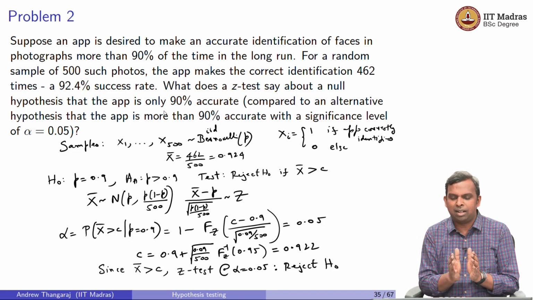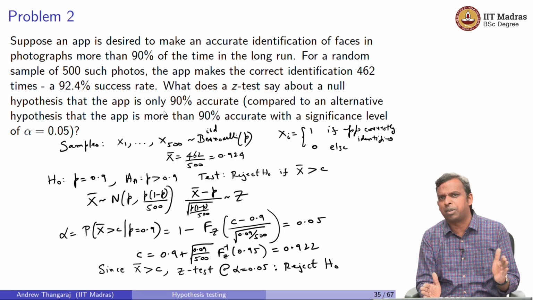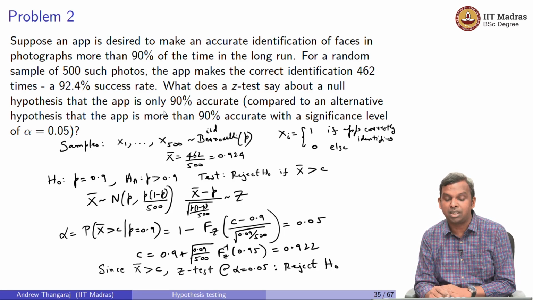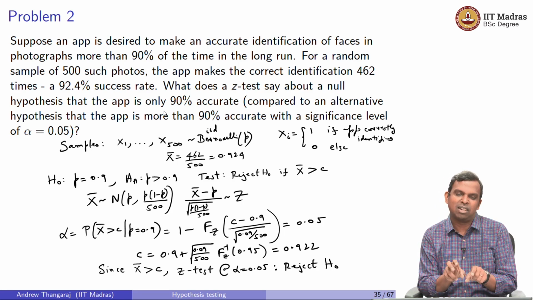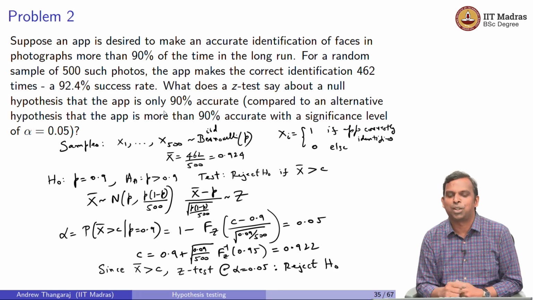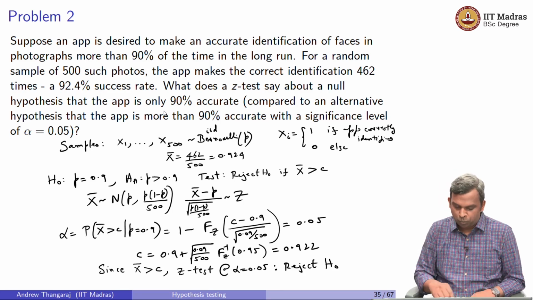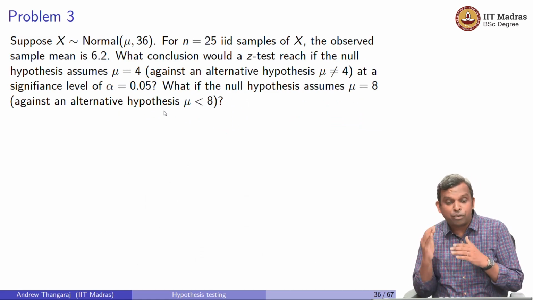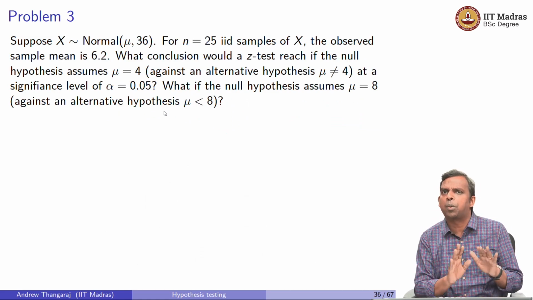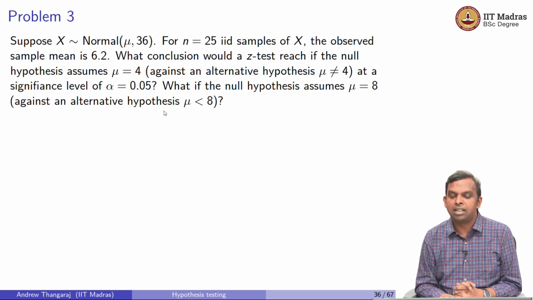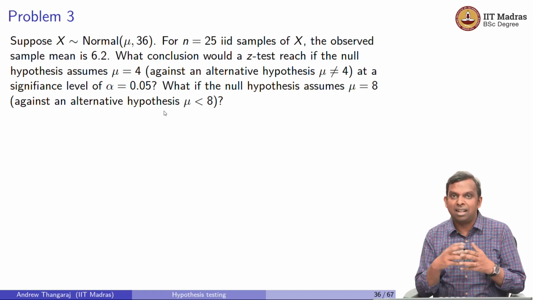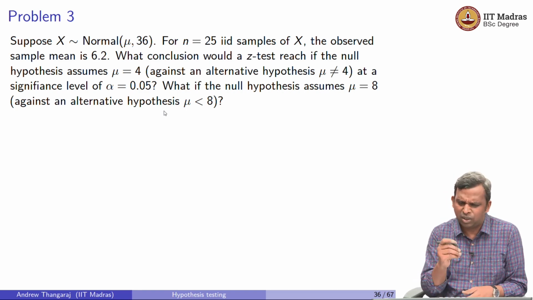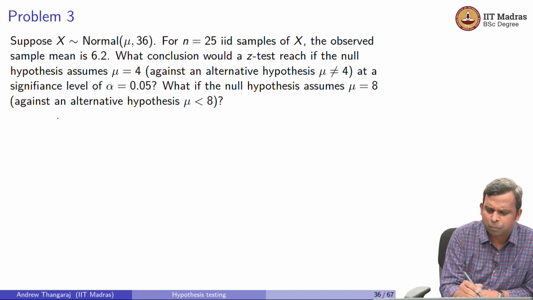Hopefully this gave you an idea. You see how similar this is to the previous problem. Everything is just the same calculation, except that in this case you had to work a little bit harder to find the actual distribution and write it down. Okay, so let's go to another problem, with a slightly different alternate hypothesis, but more of a textbook problem where you are just given the distribution, the number of samples is given, and you have to design the z-test carefully.